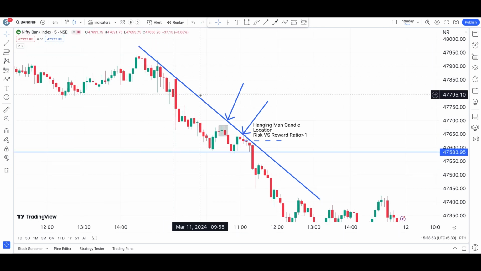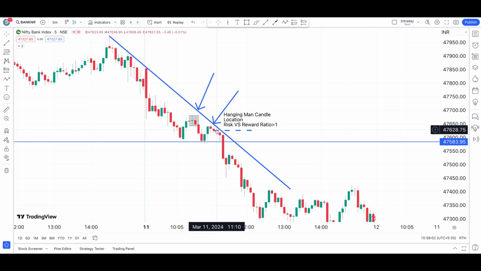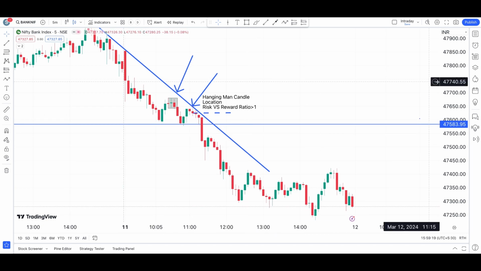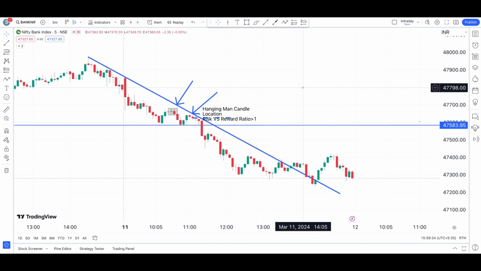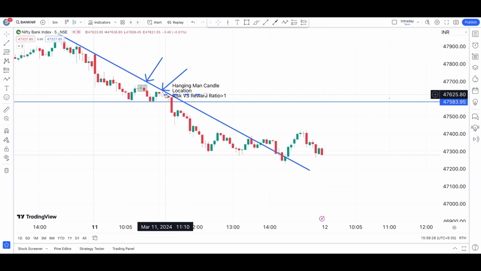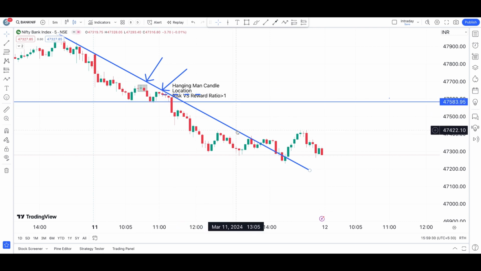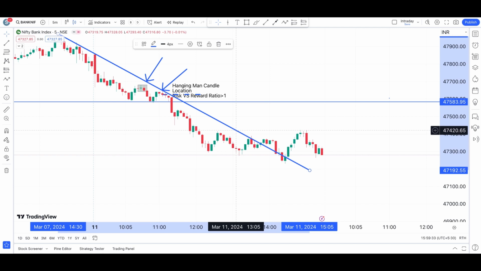There are so many ways to exit. So this is your first swing, where you can keep your first target. But ideally, when you have such a trend line and you are just in the first half of your trading, around 11 o'clock, there's a lot of time to go. So now if you can risk, you are already at your one time target, right? If you're keeping your stop loss at the same level where you took your entry, then you can risk your trade, because you know that this trend line is well established. Now all you have to do is wait and carry on with that trend until this line breaks. That's another way to stay in your position.